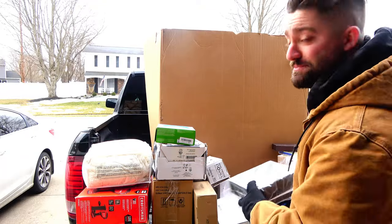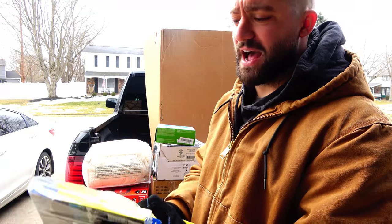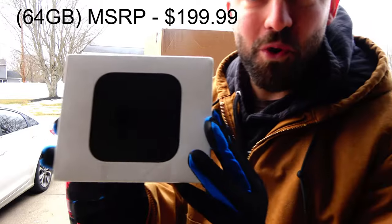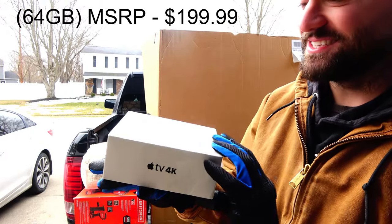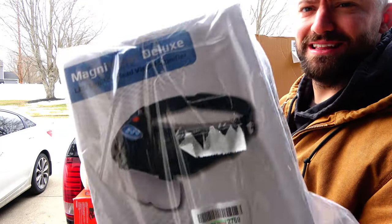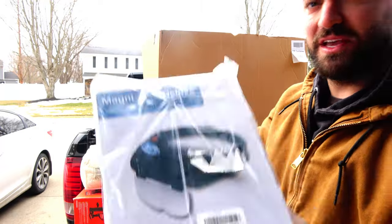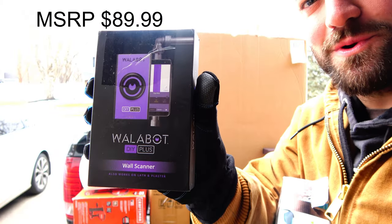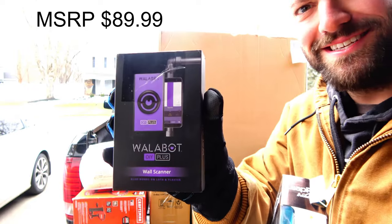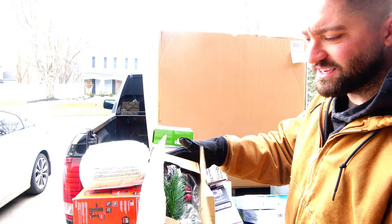Oh, it's a mini keyboard — okay, I'm guessing that's not a cheap item. A bunch of video games: we have at least five copies of Cyberpunk 2077. Another one of these bad boys — I thought it was a VR set but it's actually a magnifying headset with an LED light, so you can work on computer parts or really small things. Also some kind of wall-scanning device that identifies pipes or studs in your wall.